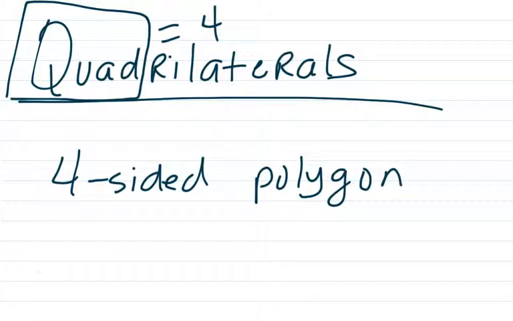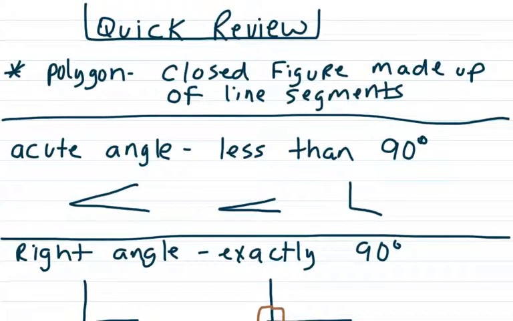There is going to be a lot of drawing in this particular video, so make sure that you're ready for that. There was a lot of drawing in the triangles and the other polygons video, so make sure you're ready to do a lot of drawing and a lot of coloring. So the same quick review we've always had. Polygon: a closed figure made up of line segments.